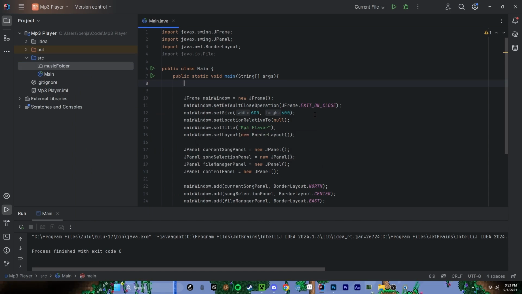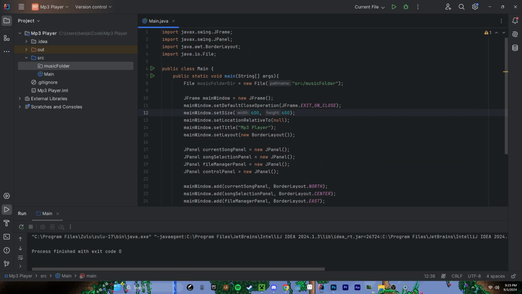How about that? Pretty easy. So over here I'm going to have File musicFolderDirectory equals new File, and the path to our music folder is going to be src/music folder, like so.